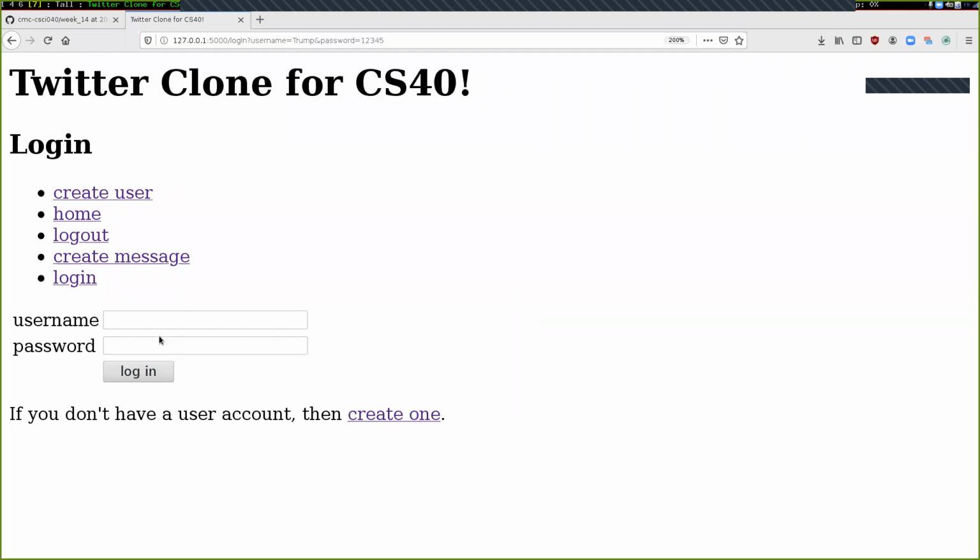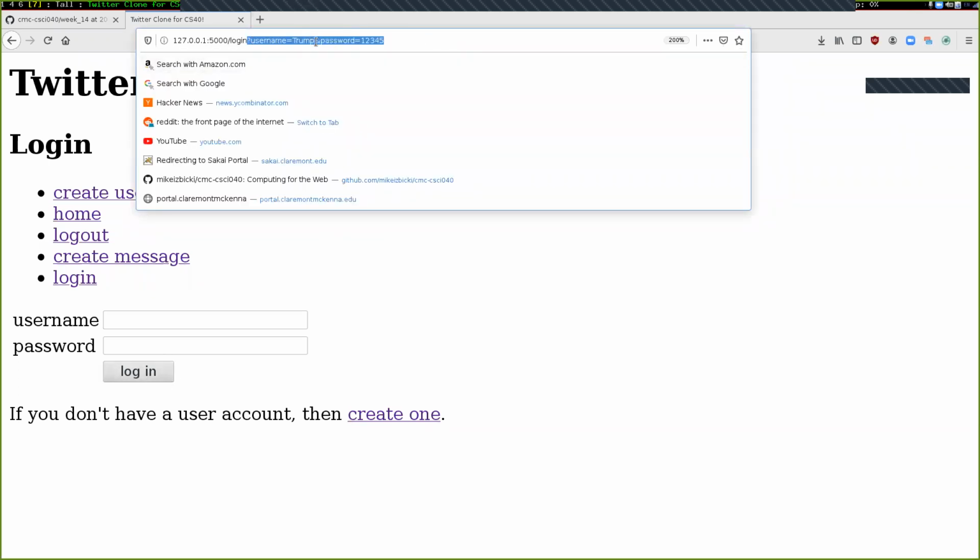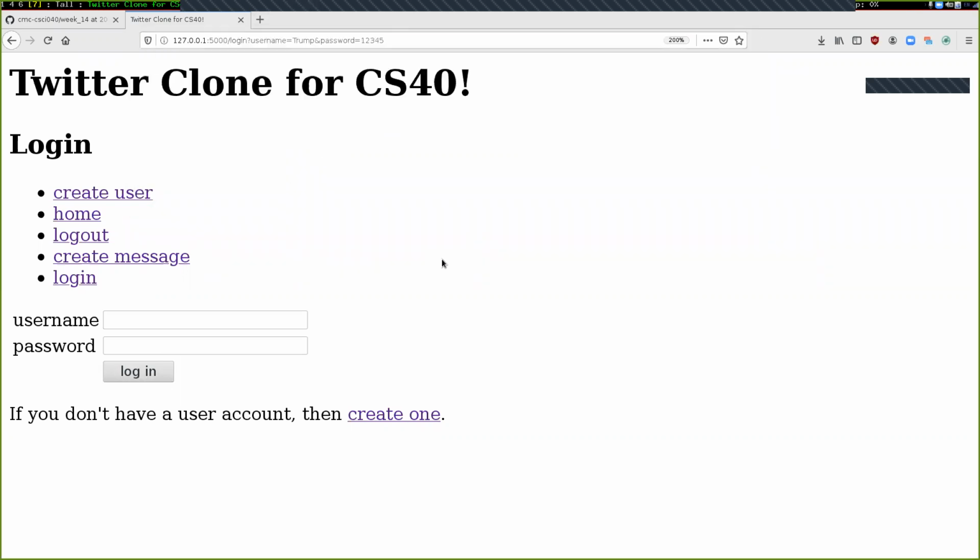So the default action for a form is to put all of the information up in the URL. Sometimes this is also called a GET request, putting the information in the URL. For some things, like when you go to a Google search and you type in your Google search, you want the information in the URL so that you can then share your Google search with somebody else just by copying and pasting the URL. In this case, though, when you're working with passwords, you don't want people's passwords to appear in the URL because anybody then who's just walking past on your computer can look up at the top and see what your password is.